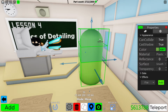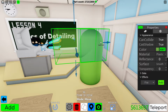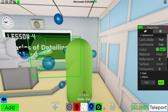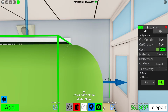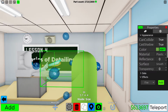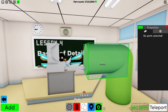Or you can do something like a connector, because they connect pretty well. You just have to do something like this and that. Make sure it perfectly aligns in the middle, or else it would not work. So I would guess something like this. Yeah, something like that. As you can see, you can make piping with it, many different things.